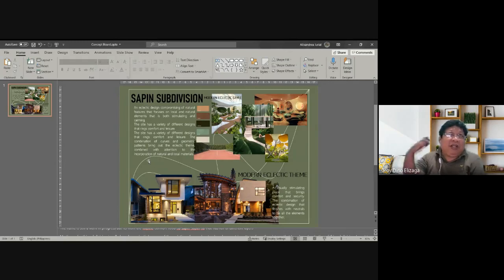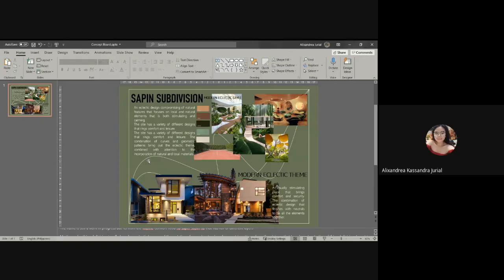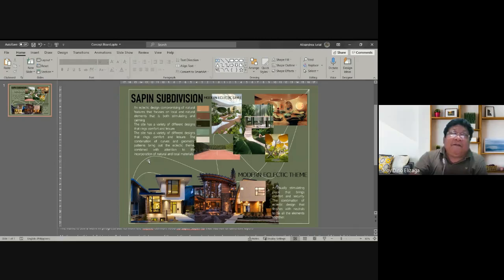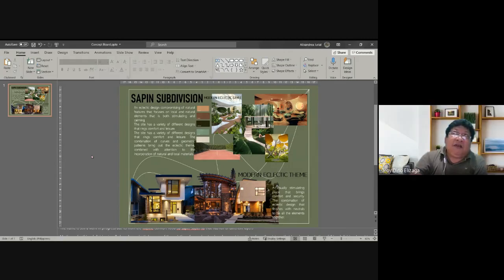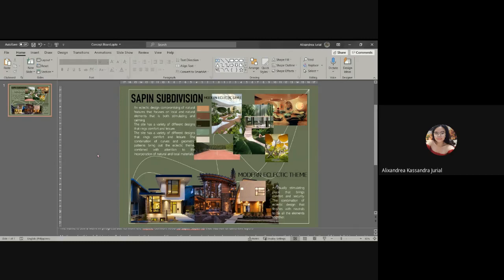Dapat ma-sense nila na pareho ang food about each one. Ang unifying element kay ang color, like neutral colors, or ang vegetation nila. Siguro ang treatment sa landscape is the same, or maybe the color scheme is the same pero lahi-lahi lang ang form, or the material is the same pero lain-lain ang pag-interpret. Basta something common. Okay, sir. Thank you, sir.